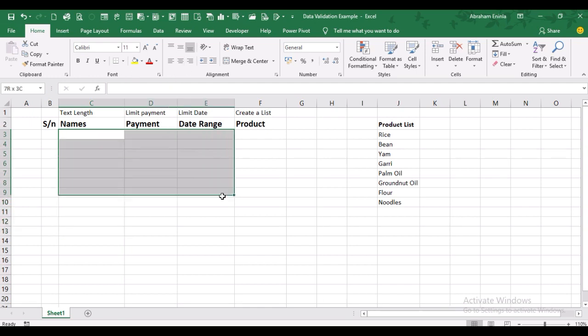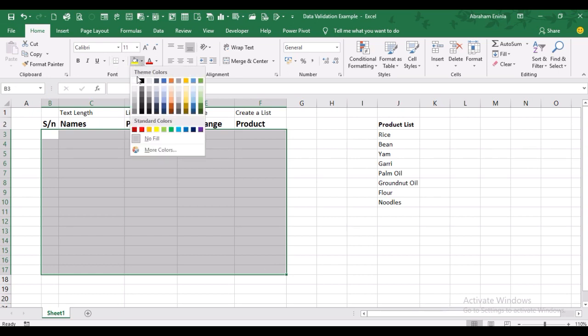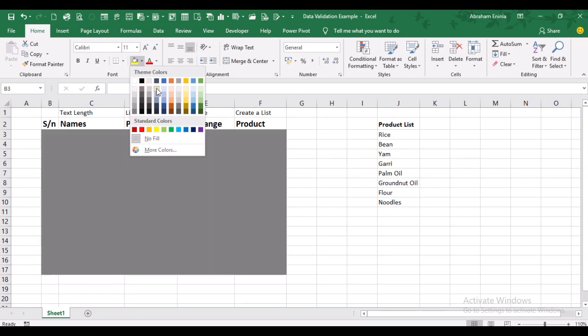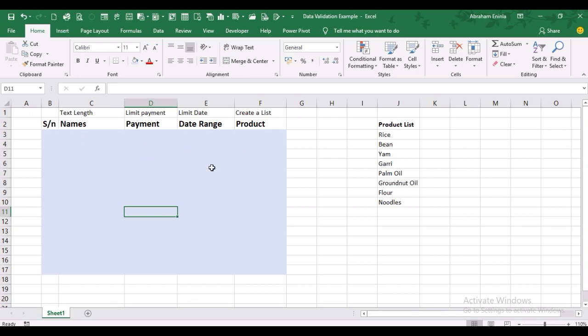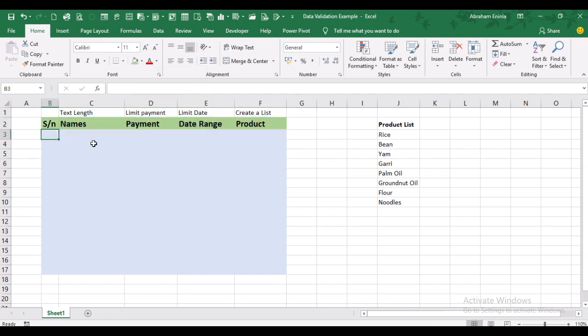I might just quickly highlight the area I want to validate, marking it with a gray or blue color just to indicate that that's the area I want to validate. It doesn't have to be like that. I just want to mark my validation area.